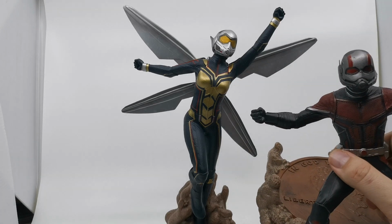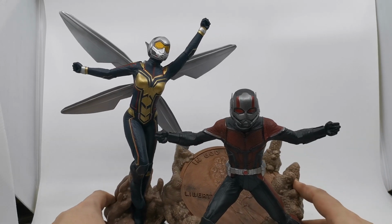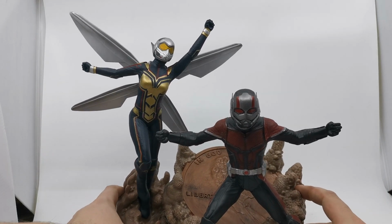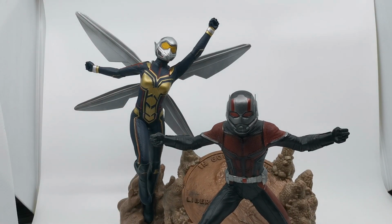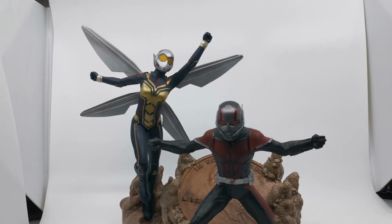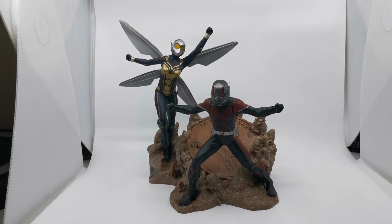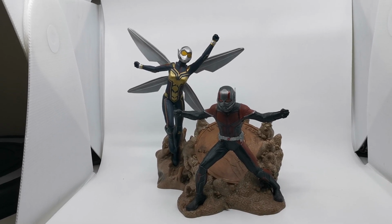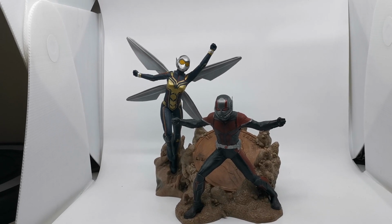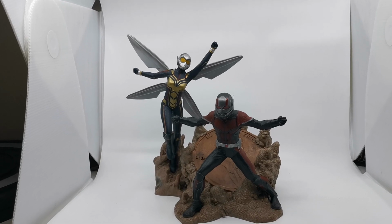And let's not waste any more time, because that's what we've all been waiting for, right? Because this is what they had in mind when they created these two heroes, and I think that it looks amazing. You can see that in total it still fits in the D12, and they look great together, and the color on the Ant-Man suit and the colors on the Wasp look great together.